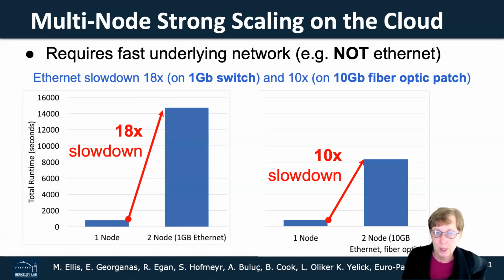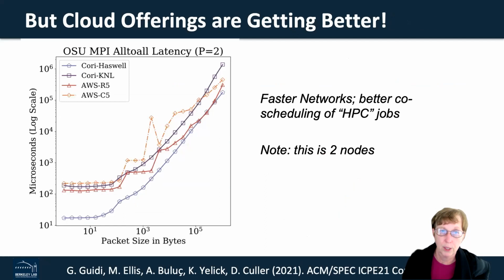And we sometimes do see a little bit of a slowdown, but not this dramatic, and it would take you a large number of nodes in order to try to ever recover that 18x slowdown that you see here. So you need a much higher speed network than you got on the cloud systems a few years ago. There are now actually pretty commonly HPC instances in the commercial clouds. And so we're seeing much better communication performance. This is a micro benchmark looking at all-to-all latency just on two nodes, but nevertheless, what you can see is that this AWS system is actually very competitive with Cori. In fact, there are some places where it's actually faster depending on exactly which version you're using.